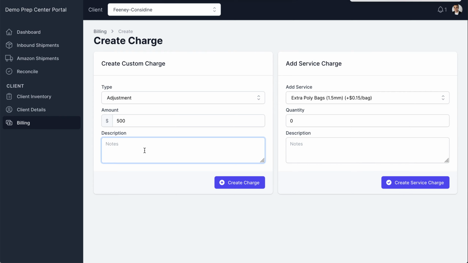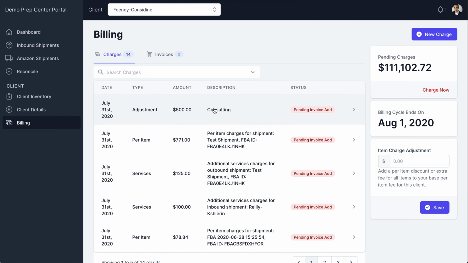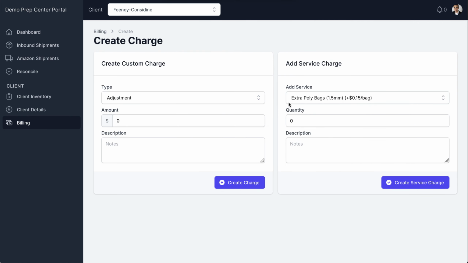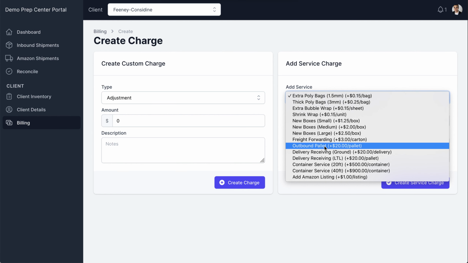So if you did some additional services, maybe you did some consulting for a client, you can tie that right into your existing billing system. And so that's kind of just a handy thing to be able to keep everything under one roof. The other thing is that you can just use your existing services that you already have. So maybe your team forgot to put them on an outgoing shipment or on a particular item.